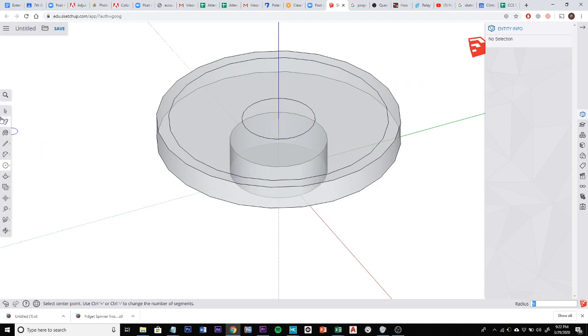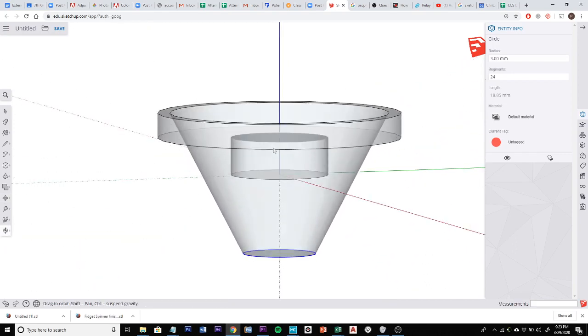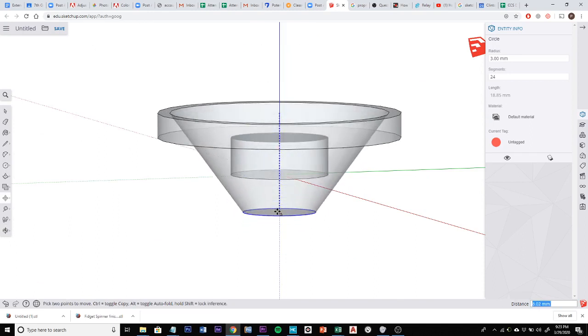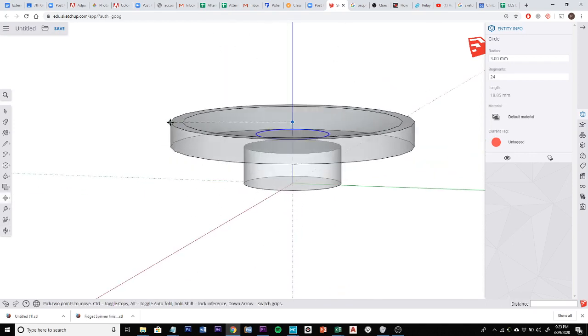Alright, now I can play around with these circles. I'm going to select the center one first and do what I just did with the move tool. Just grab it here. And then I'm going to tap the up arrow to make sure that I'm going in the Z direction. And then I'm going to orbit to make sure I'm doing the right thing here. I can go up or down. So I'm going to go 1 millimeter down, enter, and then see how it only grabbed it from this line out. So from here to here is flat, and then it starts to dip down right there.